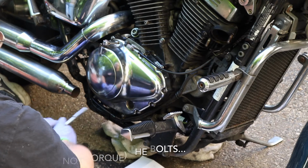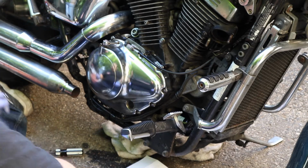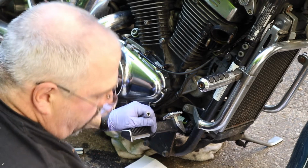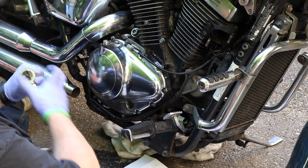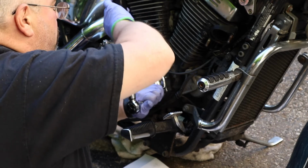Okay, 8 pound-feet. Torque wrench is already set up. We're ready to go around and torque these bolts down. Torque wrench is set up, but where'd I put it? There it is, underneath the shop towel. Okay. This time I'm going to use an extension, but I am going to use my hand to keep it nice and straight.